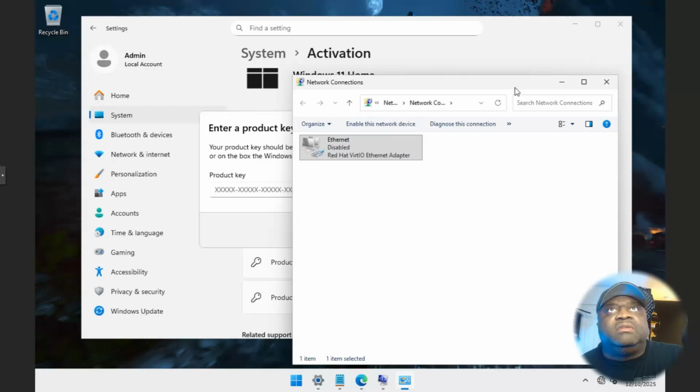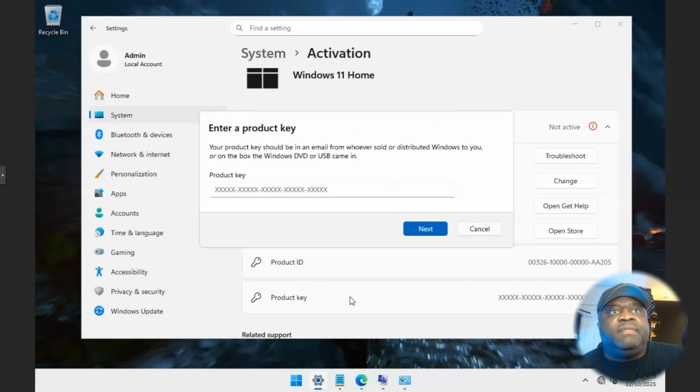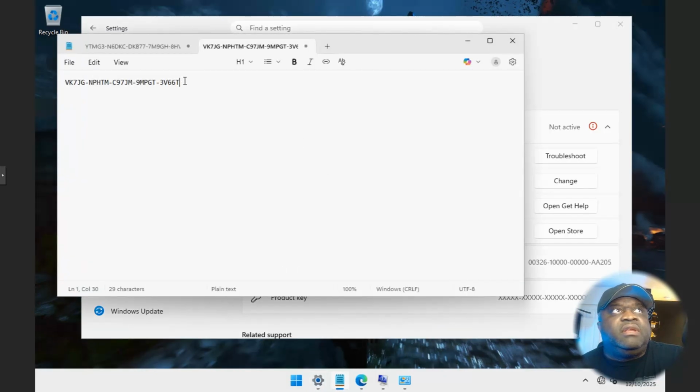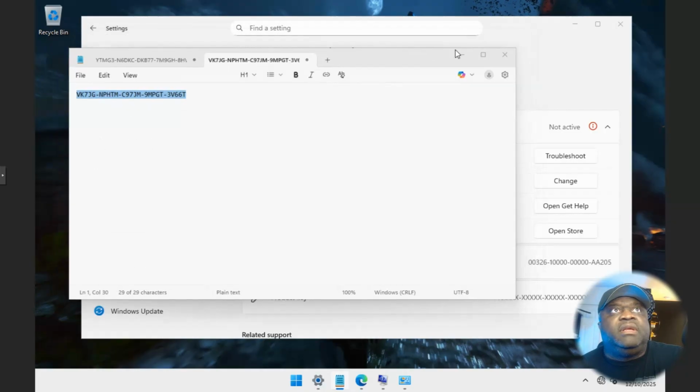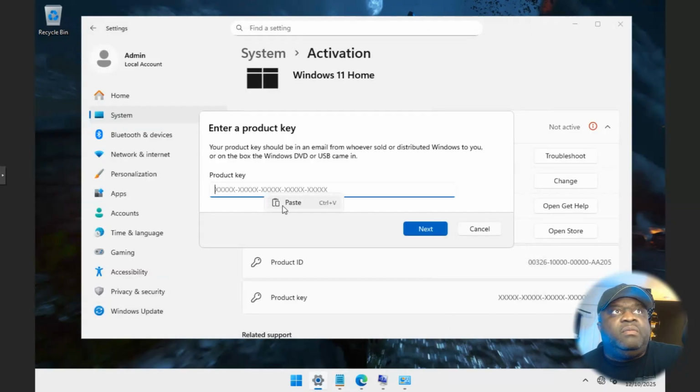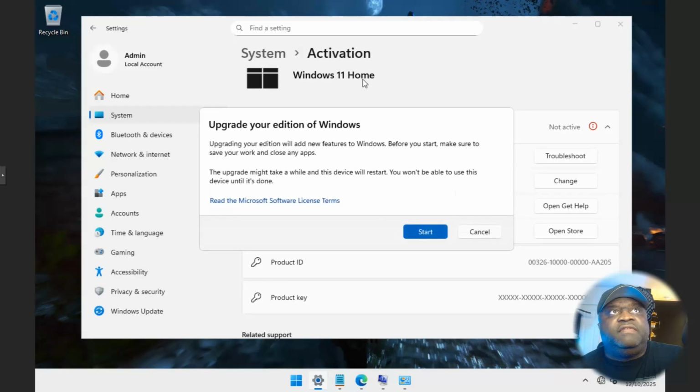There you go. So you have no connection to the internet whatsoever, right? No Wi-Fi, nothing. And then we're going to use this generic key right here. We're going to copy it and put it in from Home Edition. We're going to put this in and try to push it. So it's going to go in. This is a generic KMS Windows Pro key. Okay, so the objective is we need to get the box from Home Edition first, right? So it says upgrade the edition right here.